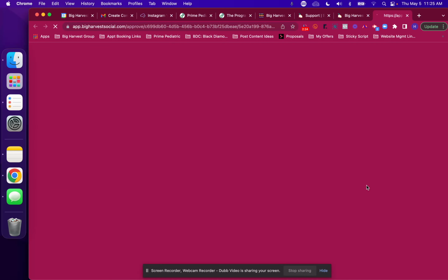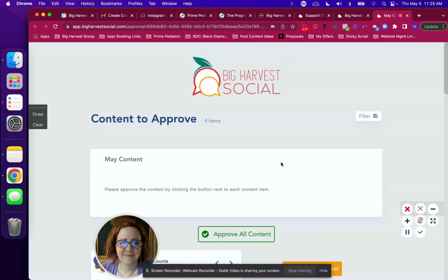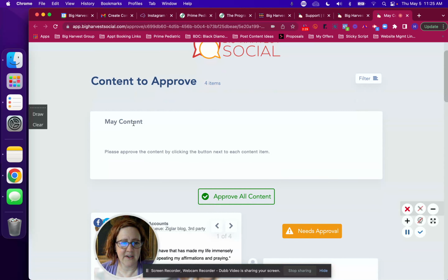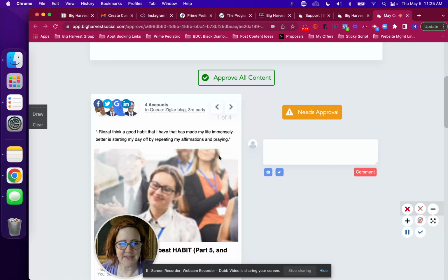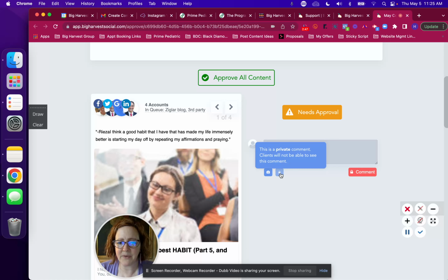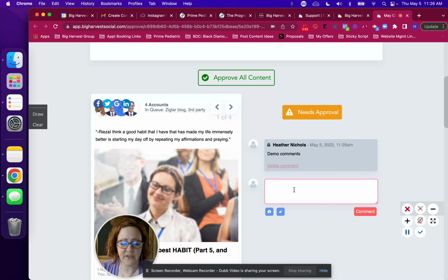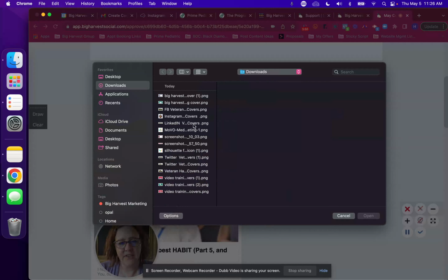Give it just a moment to populate. So now we can see our content title up here, any memo we might have left. And now we've got each of those posts that we had selected on the left-hand side and a collaboration opportunity over here. So demo comments, if we wanted that internal, not to be seen by whatever client we're working with, we can mark that as internal that way. Then click comment. If we needed to leave another reference, let's swap photo for this one, and then you can attach that photo here. You get the idea.